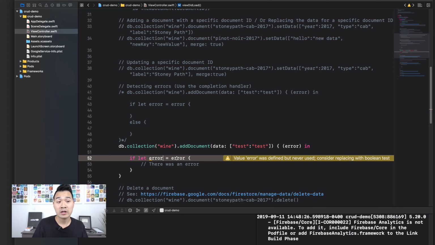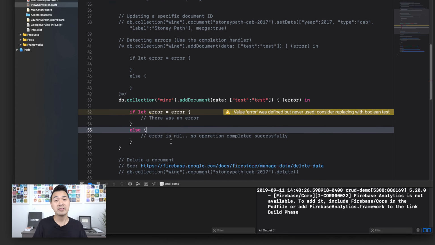So if error is not nil, it's going to be assigned to error, and I'm going to be able to access it in here. Now, otherwise, error is nil, so the operation completed successfully. So that is how you would detect errors in your write operations.